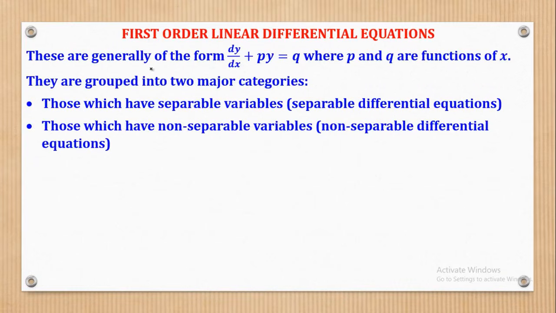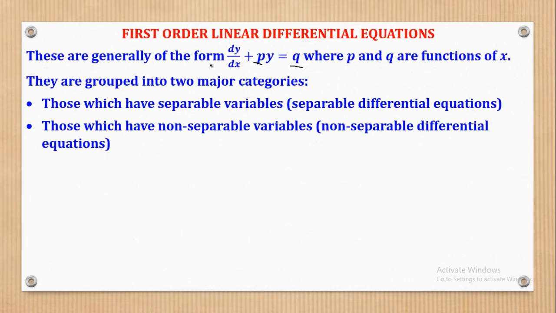Now we shall go to the other part, which deals with first order linear differential equations. Now, in solving differential equations, we only deal with first order. Second order and higher orders, we don't need them at this level. That is why we only want first order. So first order means that it is only the first derivative. Therefore, these are generally in the form dy dx plus py equal to q, where p and q are functions of x. Now, these p and q are not constants. They are functions in themselves.